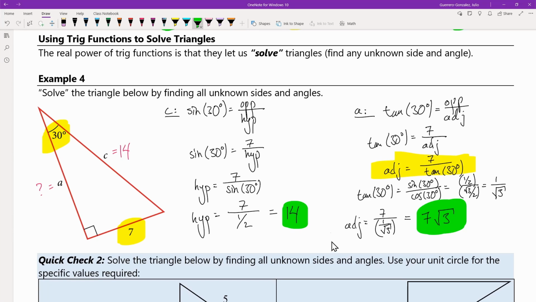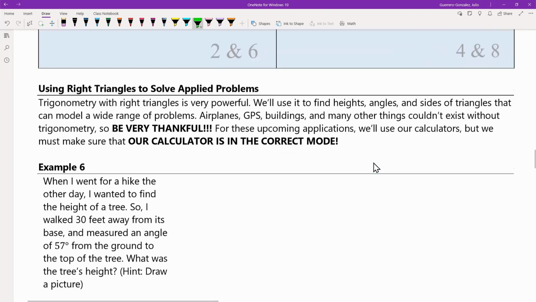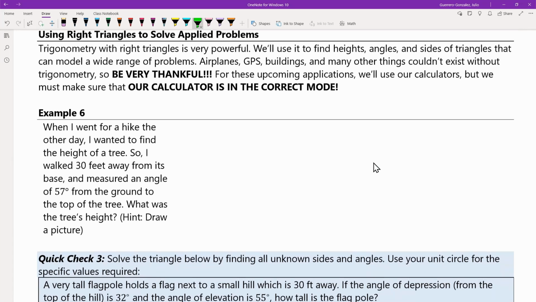All right, next thing coming up, quick check. We'll try these. Now we get into the actual usefulness of our trig. This is very simplified, but it gets much more complicated in real life. I'm just starting it off really nice and low. So, for example, let me open Desmos. There we go. I'll stick in Desmos in a second.